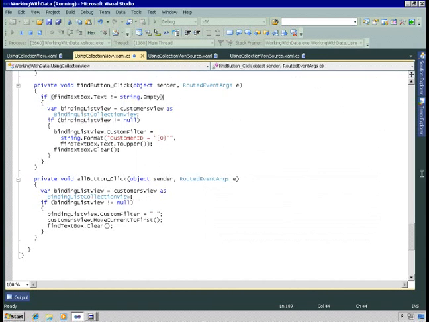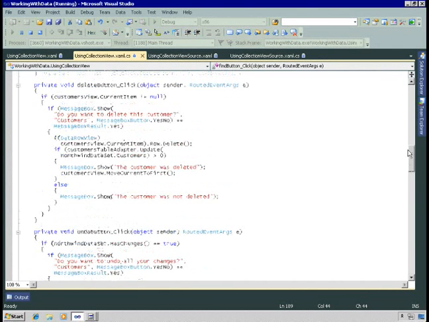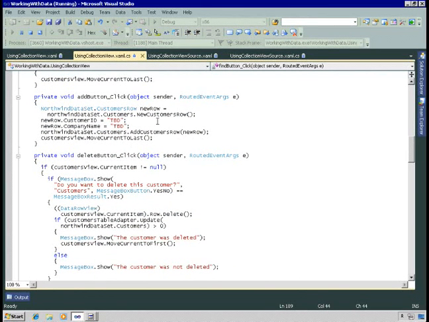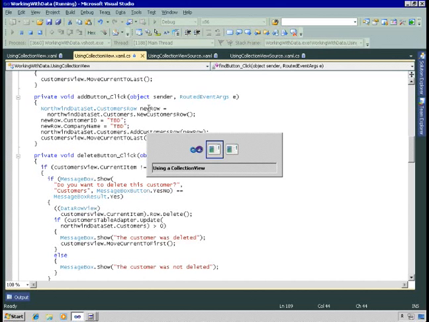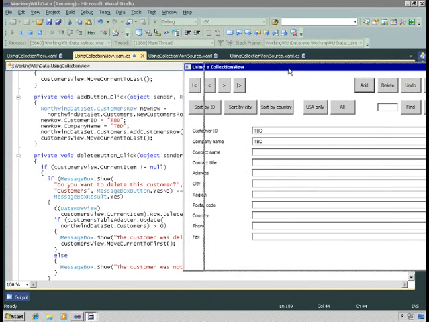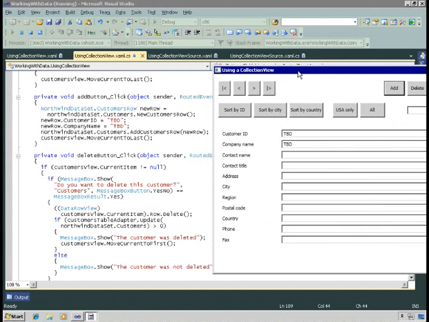So, what happens if I click Add? I'm going to create a new instance of the customers row class by calling the new customers row method of the customers table. So now new row represents a new customer row. And then, because customer ID and company name are required, I'm going to give them placeholders and just enter TBD. Now, if I saved a new customer without a customer ID or a company name, then an exception would be thrown. So at this point, I could actually save this. It's not valid data, but it doesn't throw an exception.